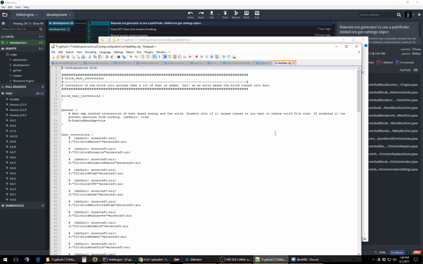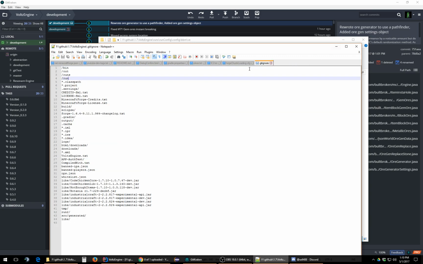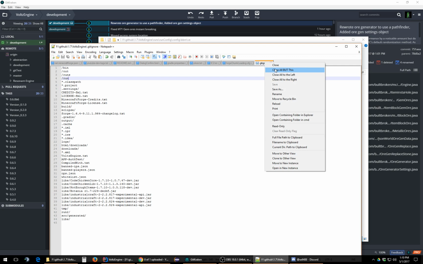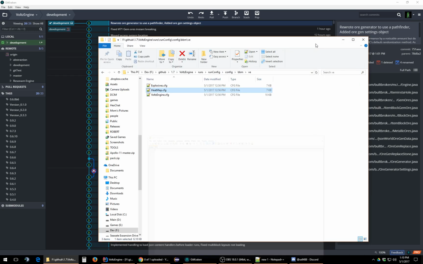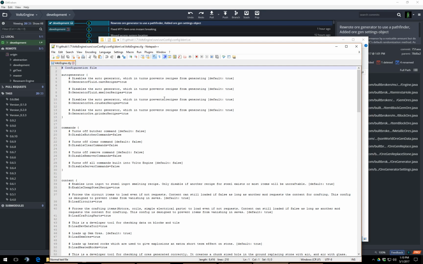This is mainly designed for the IC beam explosives to incinerate objects when they go off. It will be used by even the nuclear reactors and everything else. If you try to encase your nuclear reactors in something flammable, it will catch on fire. It's designed for that. You can turn the heat map off and on. It's actually not really used much right now. It's just used by the explosive system. Let me go ahead and close all this so we get an empty one. We got our explosives, which we're not working on, and okay, we got our volts engine here.